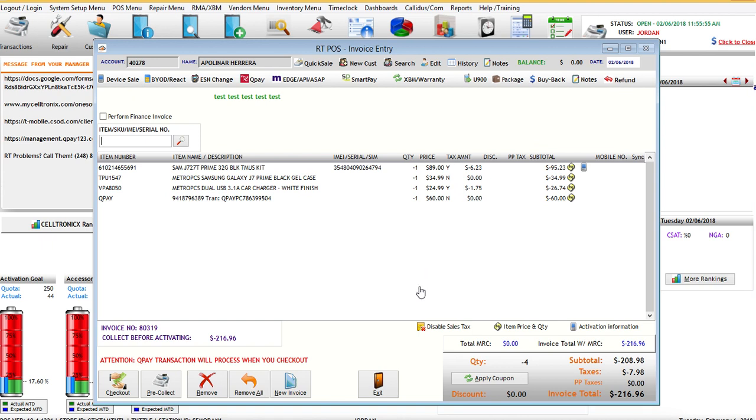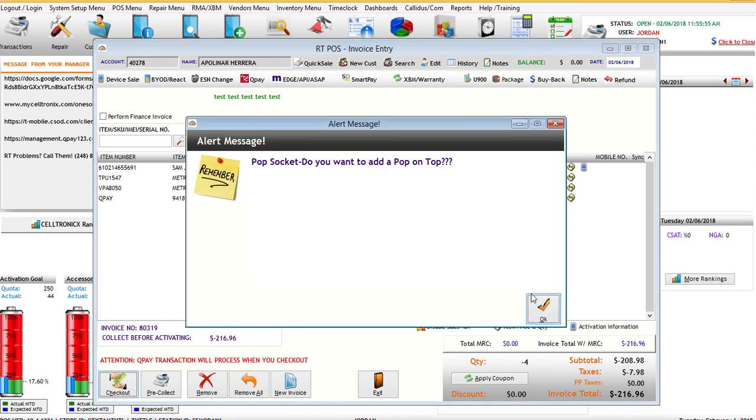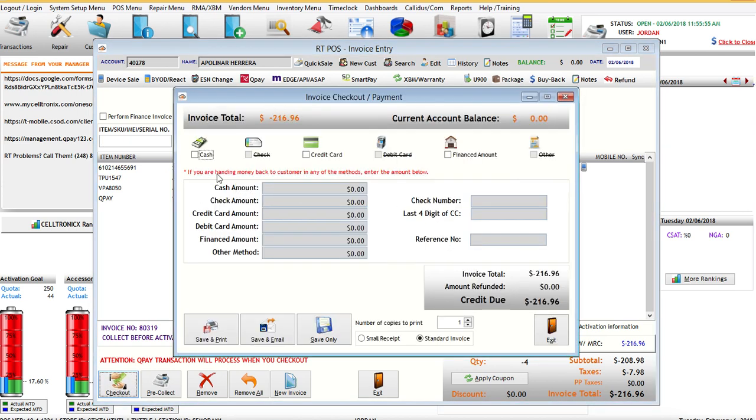Yes. So now I have the full amount that I'm going to return to the customer, which is $216.96. I have their J7 that they purchased for only $90. What a bargain. And I have their accessories. And because it was the same day and because those accessories qualified for the return policy, I'm able to return those. And I have their payment. So now all I would do is press checkout. And I would check out however way I would like, whether it's cash or credit.